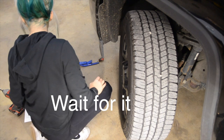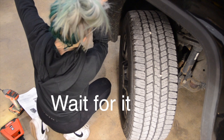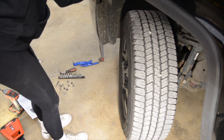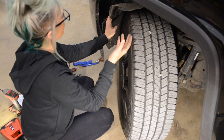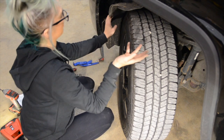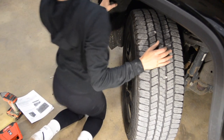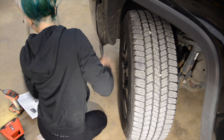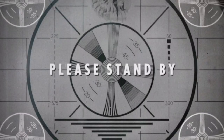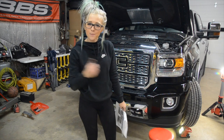Wait, so you have to take the flare off too? Bro, where is this? The washer fluid reservoir is right there. It says to take it back halfway. Where is this? All right, y'all. I just paused it because I'm so confused. I take back the wheel liner.